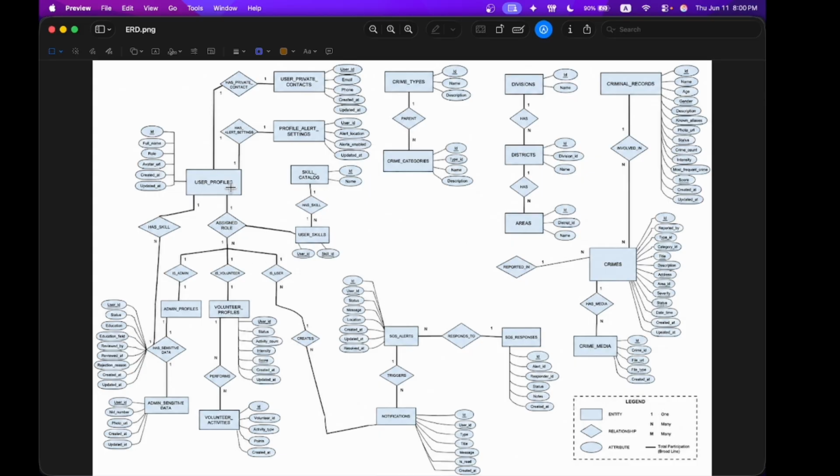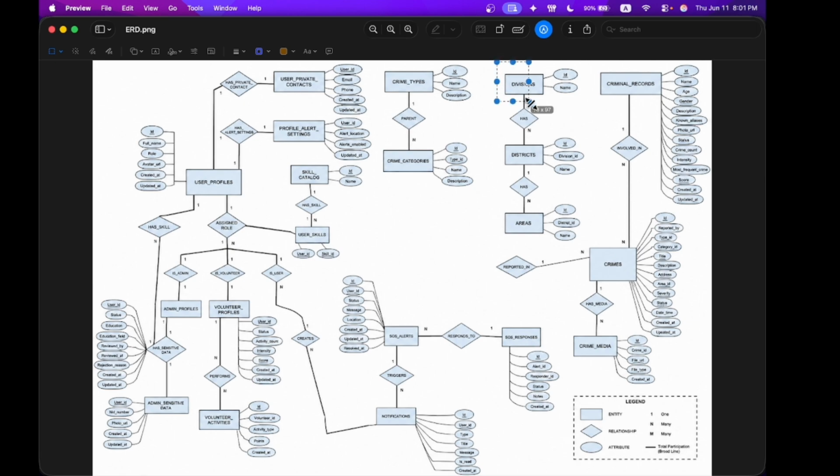From user profile, we are getting admin, volunteer, and general user. A user can have notifications, and a notification can be triggered by an SOS alert, and one SOS alert can trigger many notifications. And we have here crime types and crime categories.